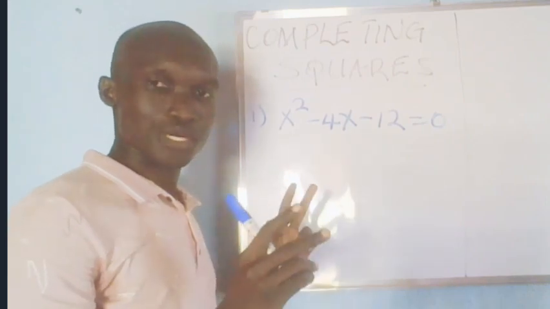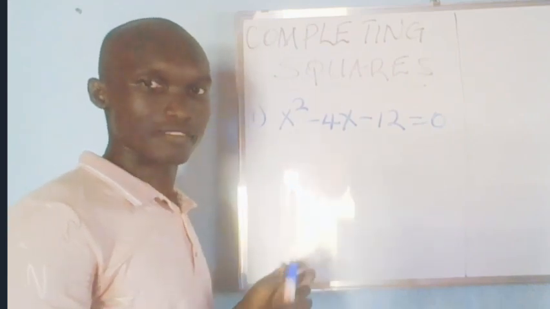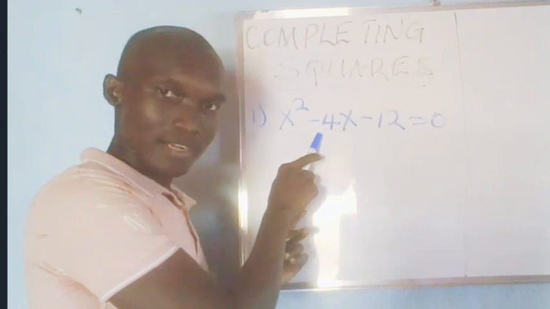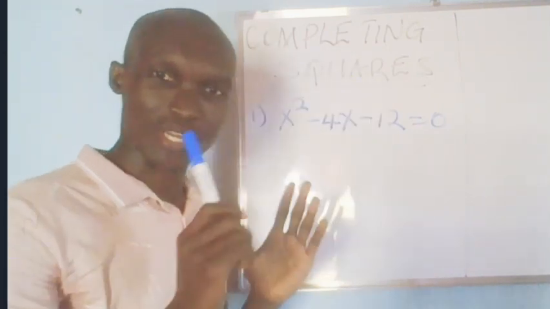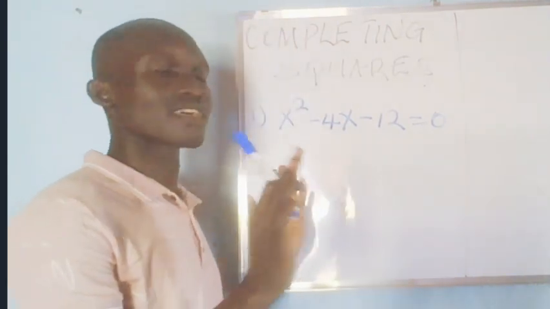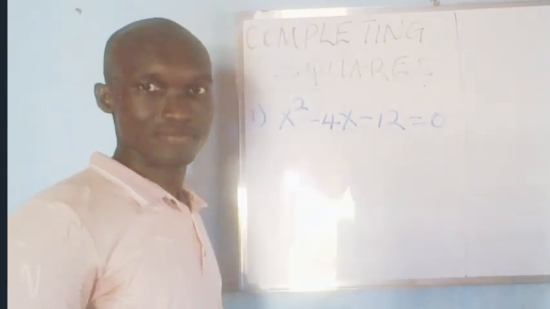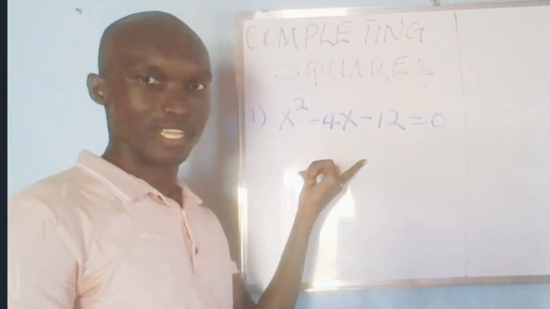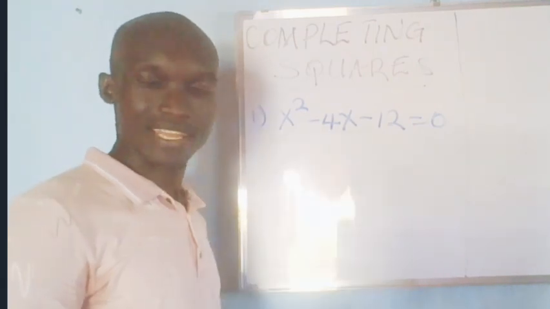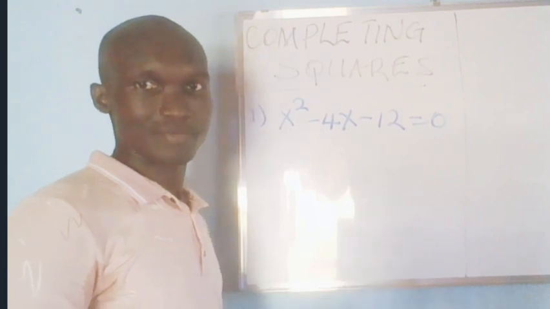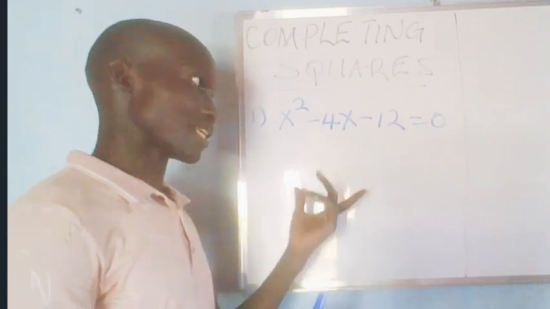So there are three steps that you have to remember. You take this same number, you divide it by 2, and then you square it. Once you get that one, that's the whole concept of completing squares. This is almost like a formula. You can use it to find the value of x for any quadratic equation you're given. It has no limitation. So let's see how that works.